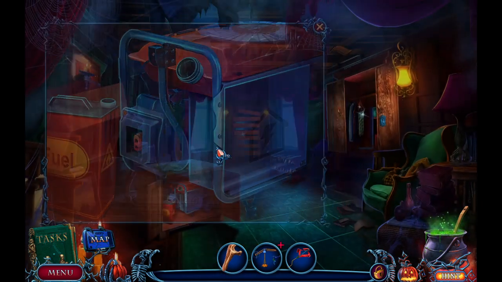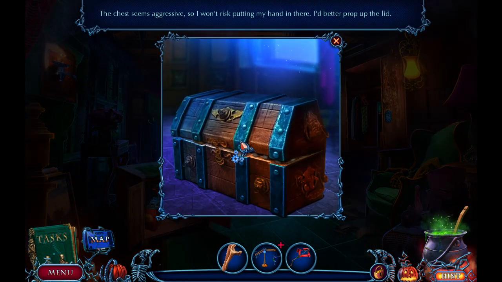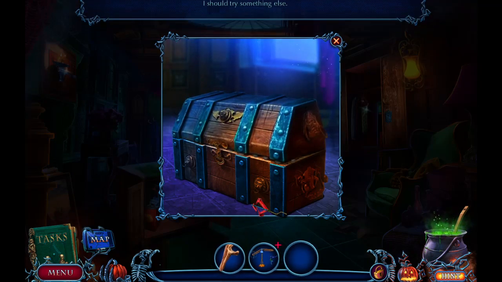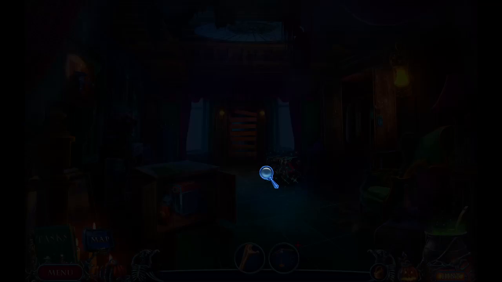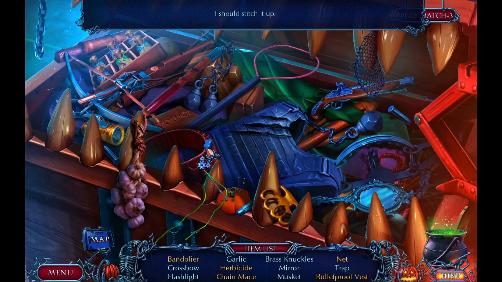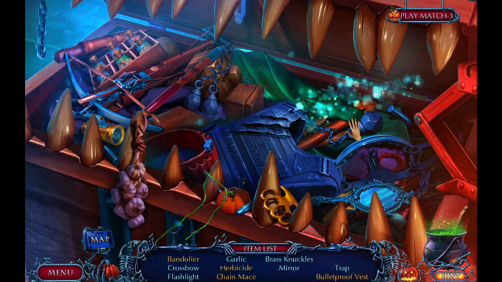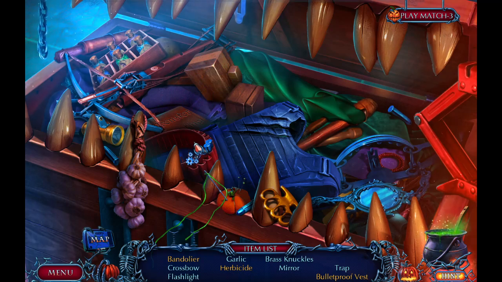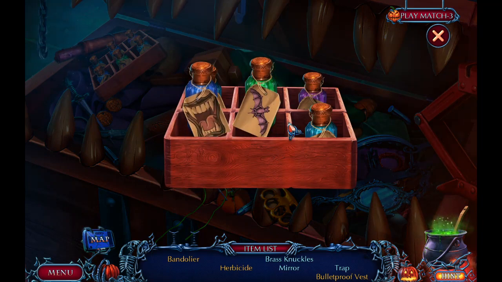Okay. Oh dear. This chest is so aggressive, so I won't risk putting my hand in there. I could prop it up with a lid. No? Oh, jack. Here we go. We got a net, a gun. We have a crossbow.